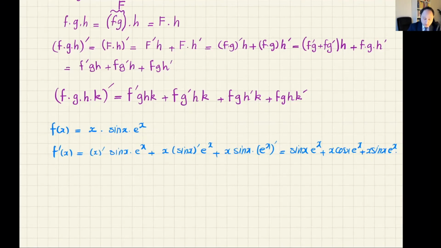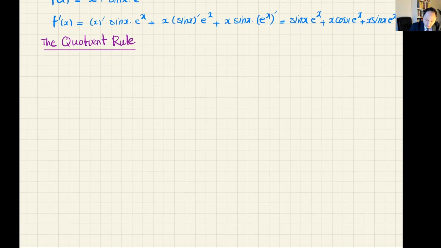Now we want to talk about the quotient rule. For the quotient rule, even though we can again start from the definition of the derivative, it becomes a little bit cumbersome to do it that way. We can combine the product rule and the chain rule in a wise way so that we can find the formula for this. Okay. So let us see what we can do. Yes, I have enough space.